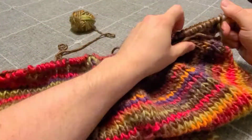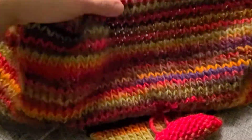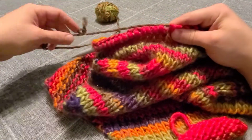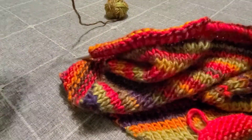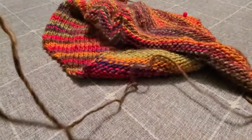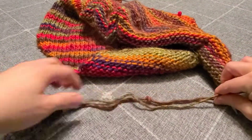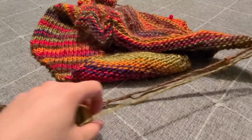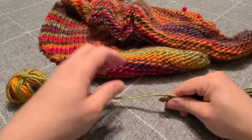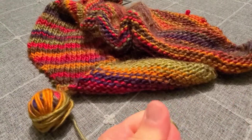Pull the yarn across and find a piece that's the same width as the shawl, pinch it and fold it over a couple of times. Fold it over to get double that length, then pinch it again and fold it over a second time to get three times the amount. I like to have a little bit of extra yarn so I pull it out a little more before cutting, just to give myself some extra in case I run out.